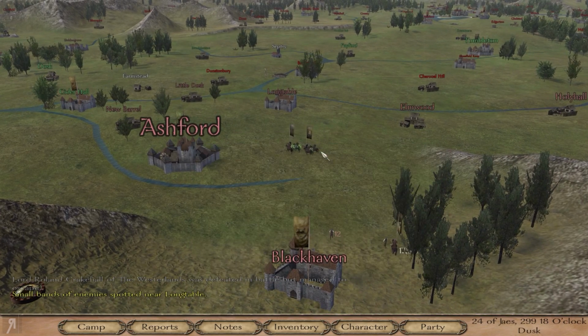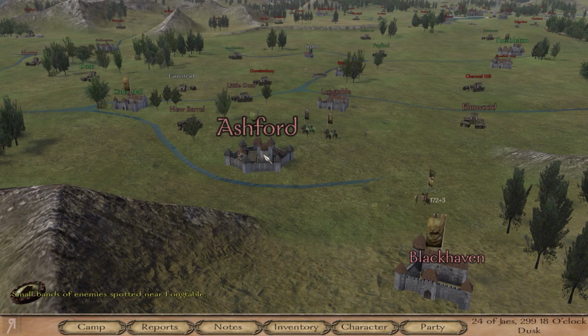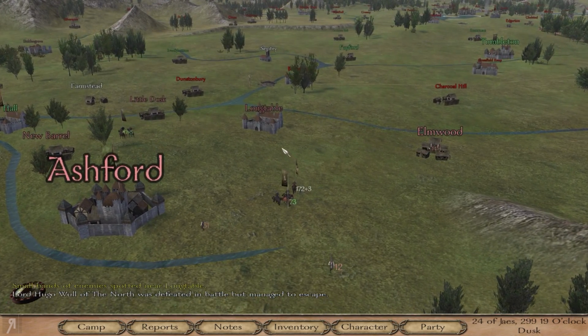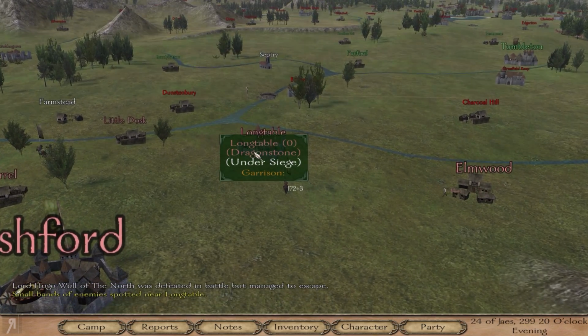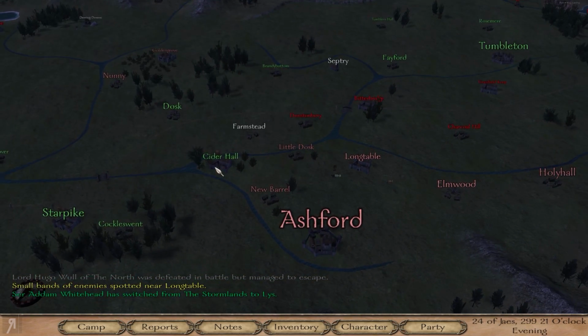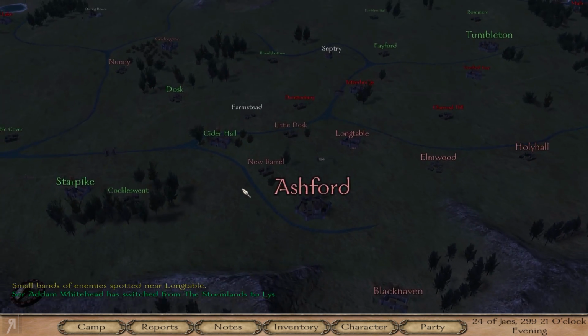Hello, we have some more Reach vassals. Kind of strange that Dragonstone's not here. Oh, it seems like Longtable is under siege as well. Well, this is not very good. Oh, there's literally 0 in here? Are you serious? What are they doing? What are these guys doing? I have no idea. Oh well, never mind.